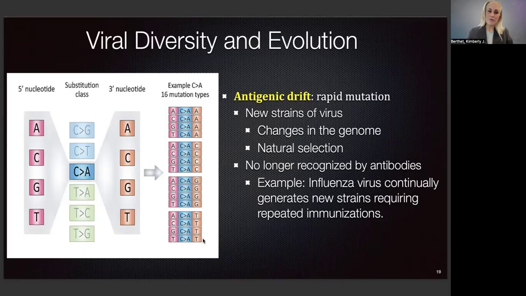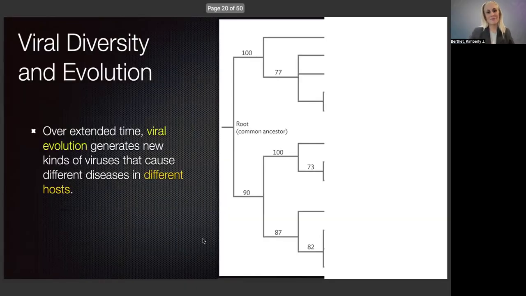When we think about the vaccines that exist for the flu, it changes every year. We don't get the same vaccine for the same flu every year. That's because the influenza virus is always mutating and changing. So if we have the vaccine from one year, it might not be effective the next year. So the flu vaccine has to be constantly altered every year based off of new strains that come about from this antigenic drift and natural selection on viruses.